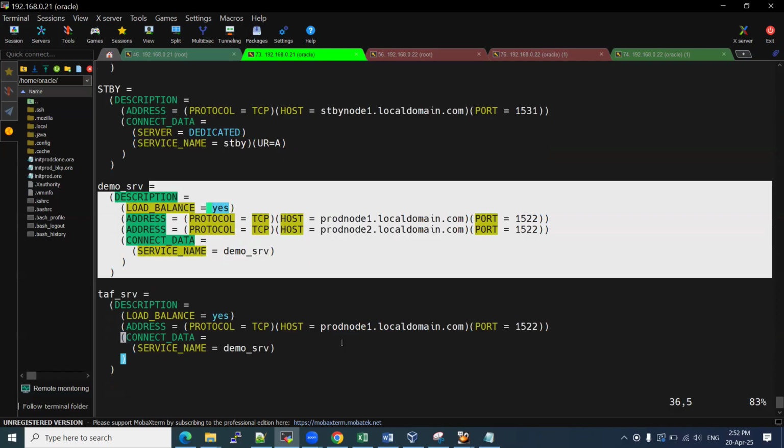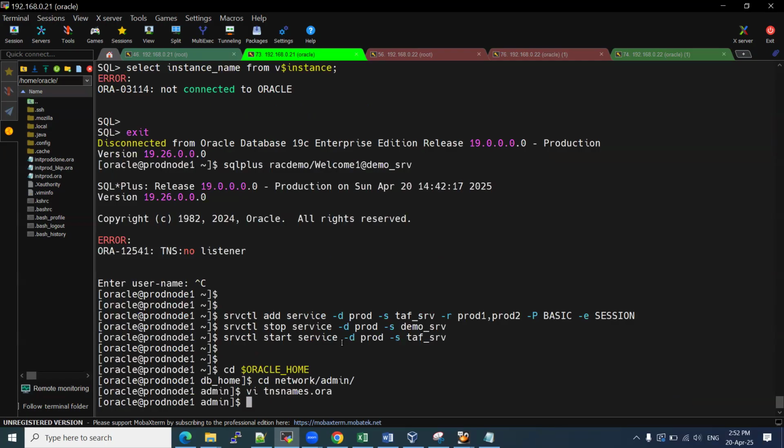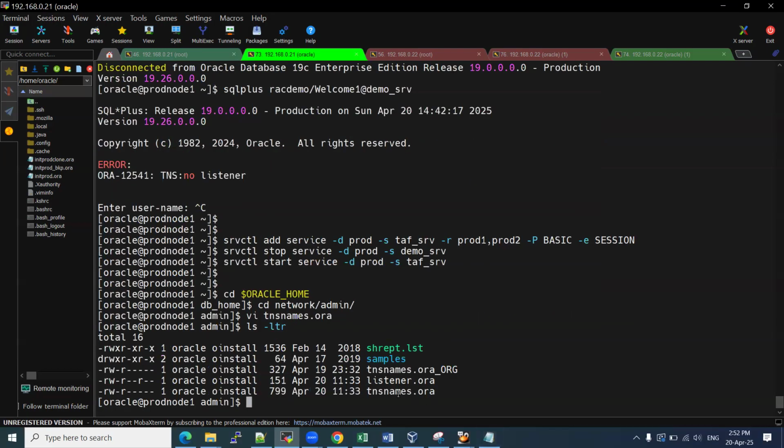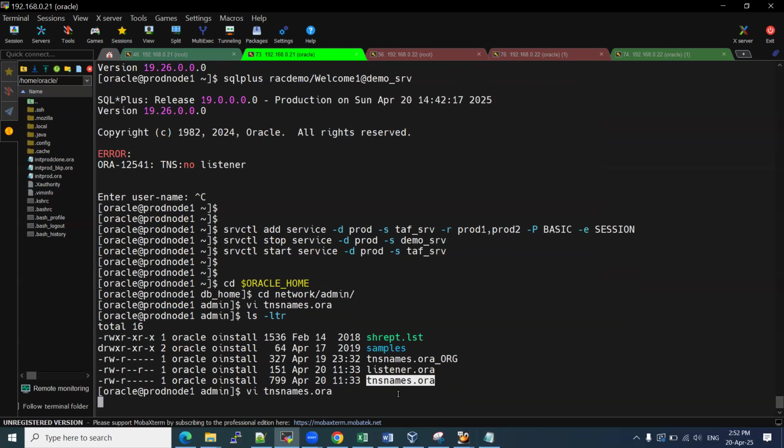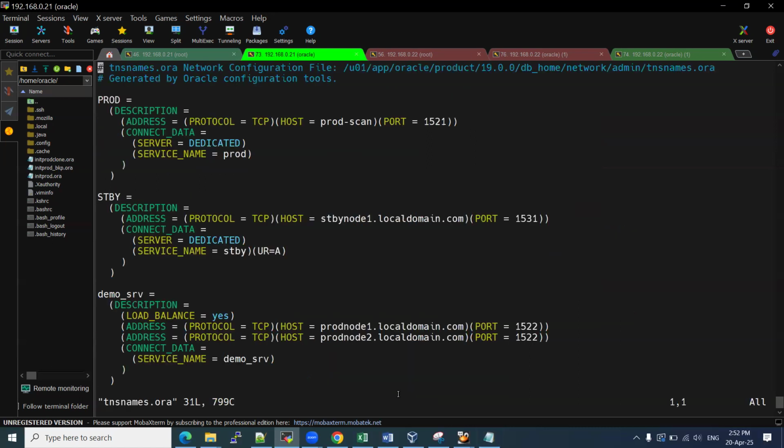Use the scan. Prod node 1, 2, 3, that is not the one. Use the service name, prod-scan. Not the service name. Okay, let me do this. Insert.